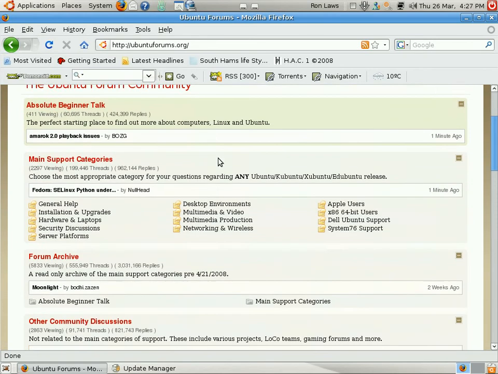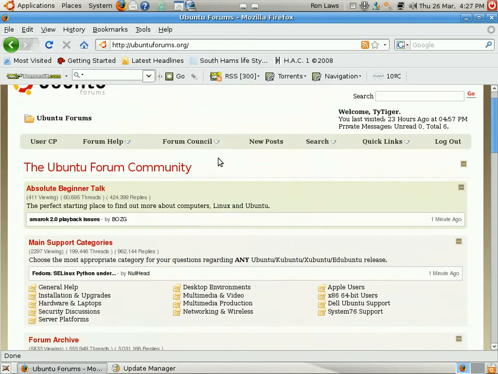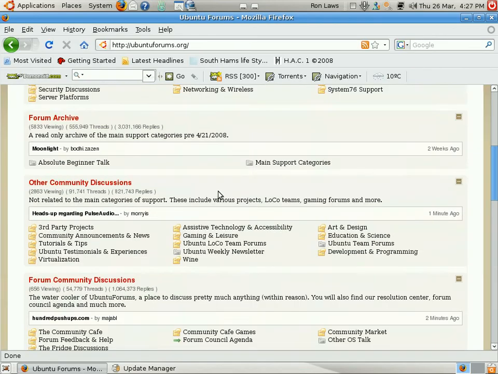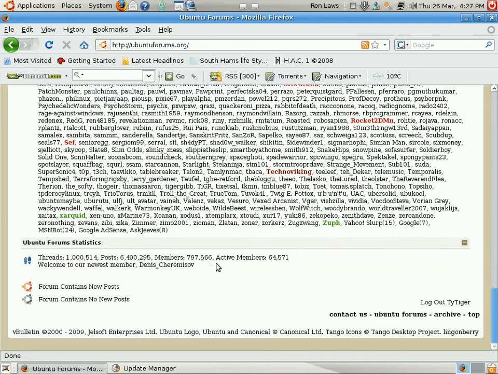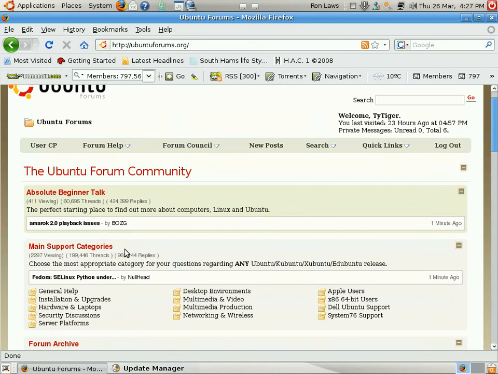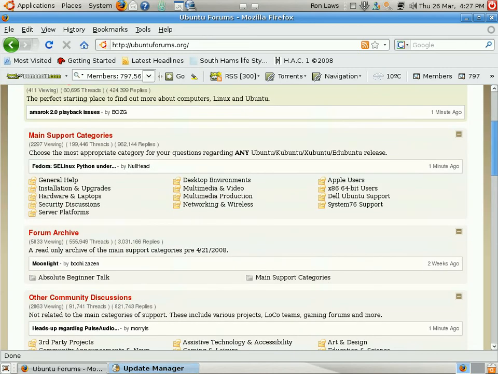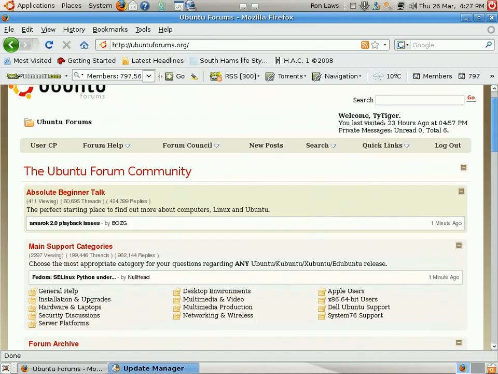If you come here, sign up, and basically this is the Ubuntu community, which is very big. I must admit, quite a lot of people on here. So yeah, you'll find quite a lot of answers on this forum. You can search them on Google if you can't be asked to find them in here. So always look on Google for answers as well.